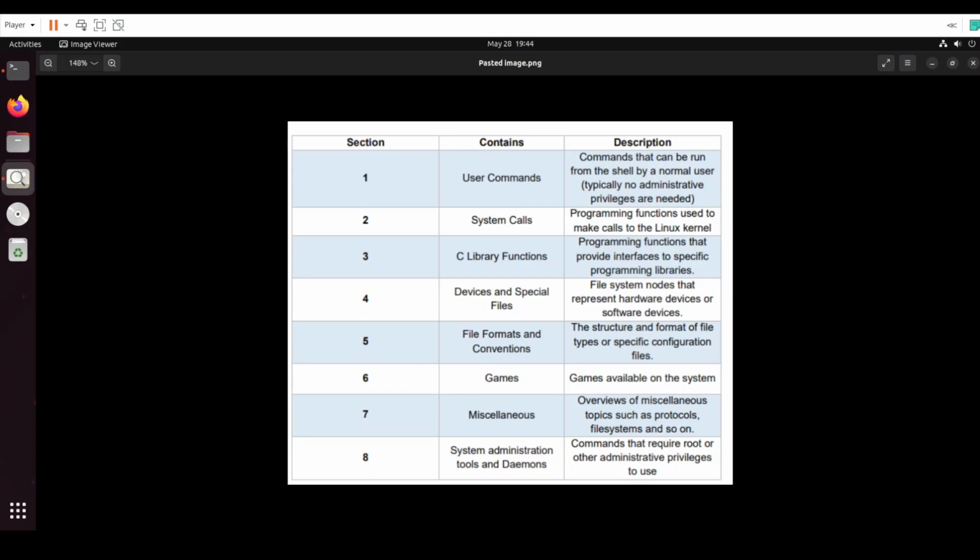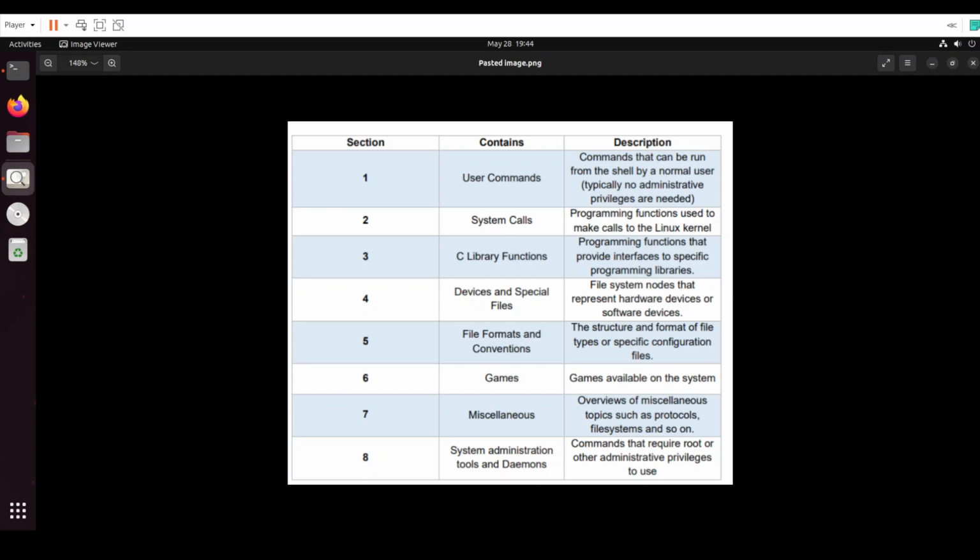Anyone can use them, for things like the date command, the cal command, and so on. Pretty much any command that you will use day to day will be here in section 1.